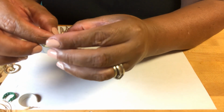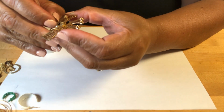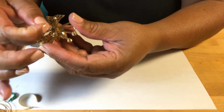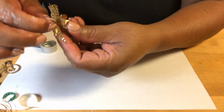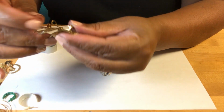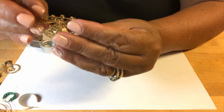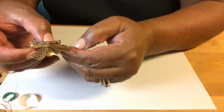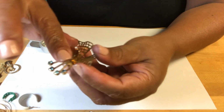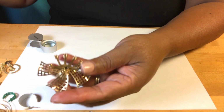Yeah, I think this was supposed to be used as a pendant too, but okay, there you go. Yeah, like this. Okay. Gold tone with blue rhinestones. Very nice. I don't see any markings. No markings.